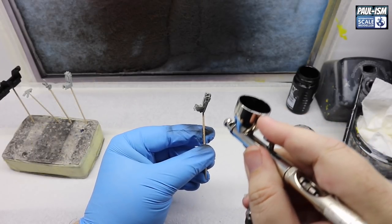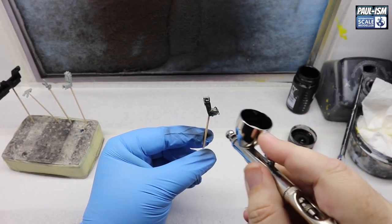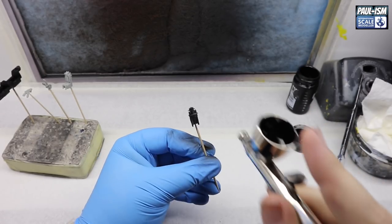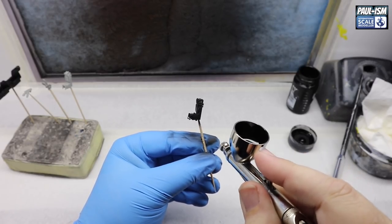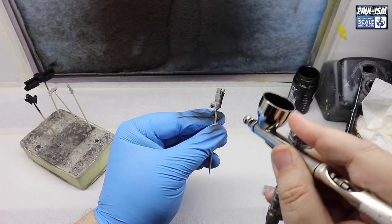Like I say, the seats are going to stay black. We're just going to hand paint the cushion pads, the bottle on the side, and dry brush it. Nice simple job on this. Really easy, nothing too technical at all, but quite a surprising amount of detail. I don't think there's any aftermarket needed. The seats are okay, they look quite good.